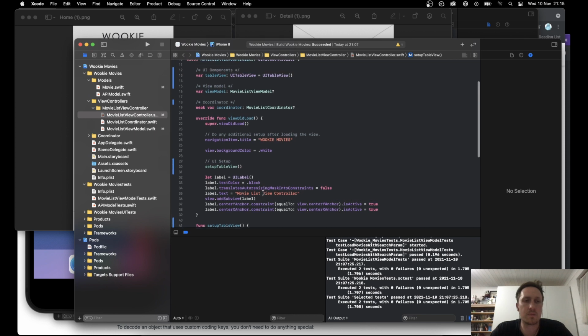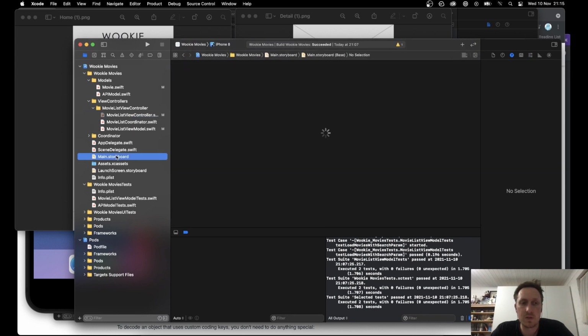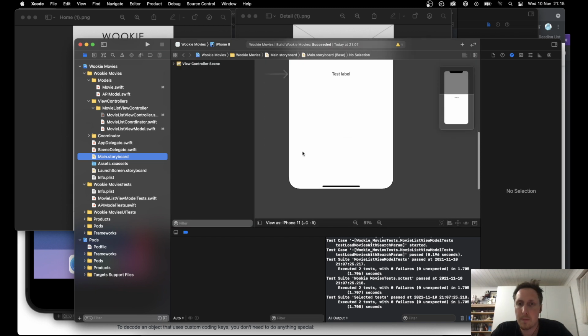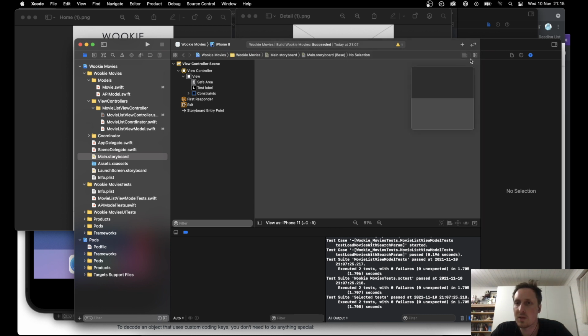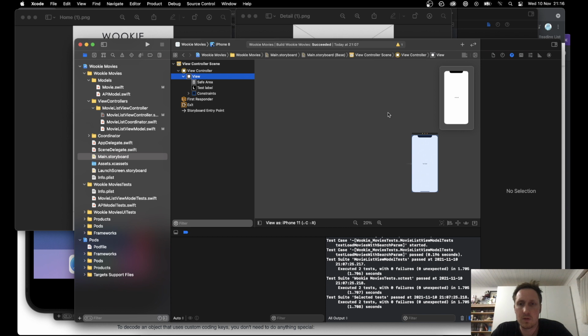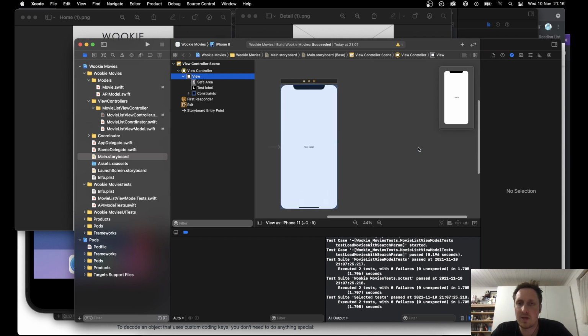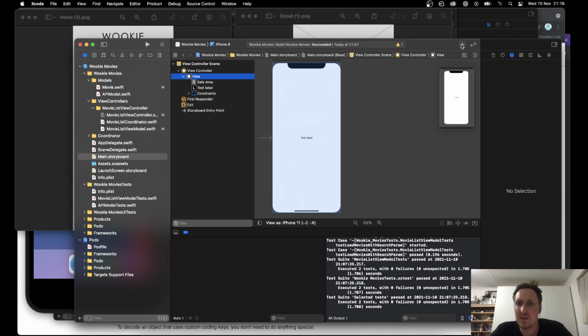Oh, we also want our, is it a tab bar? I can't remember what that component is. We can mess around with the storyboard. Let's see. Nope, not that. It's been so long since I did anything with the storyboard. Embed in. Oh no, our view controller disappeared. View? Okay, whew. Plus.